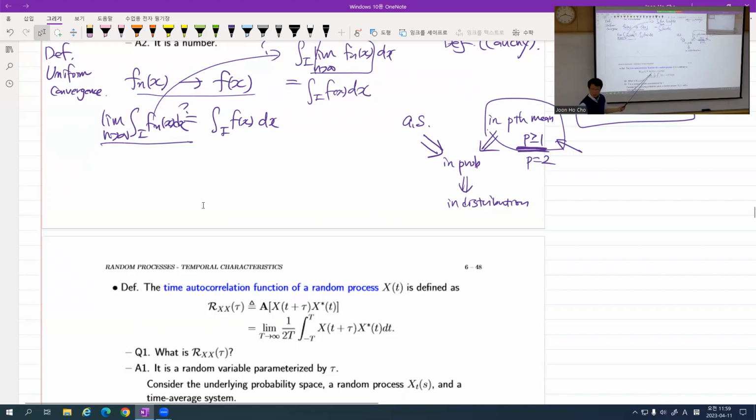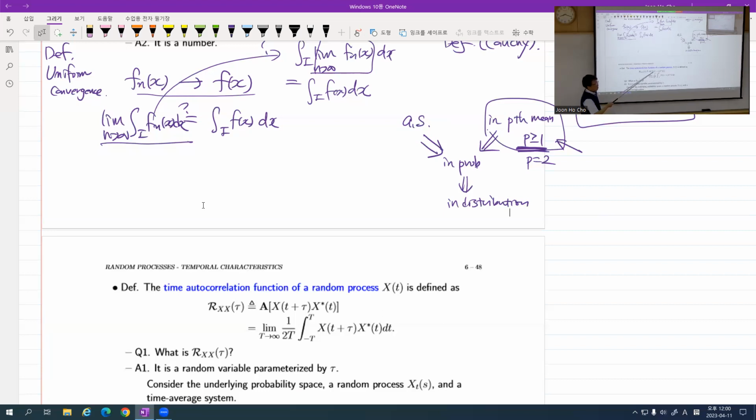What is this one? Are you familiar with that? So here you have a random process, capital X of t. Now you advance it and multiply by itself after conjugation. Hey, something familiar, right? This guy has conjugation and that guy has tau. Okay. And now you plug in. What was that? If x was a deterministic function, we called it the time autocorrelation function. Auto means self, right? Correlation means that if tau is 0, then that correlation value would be the highest.